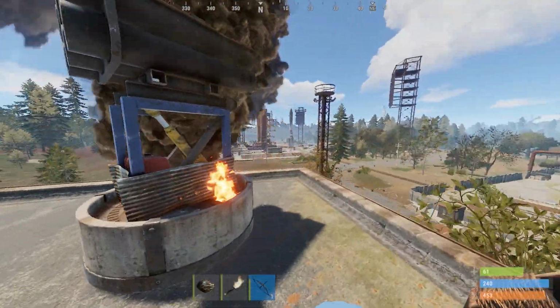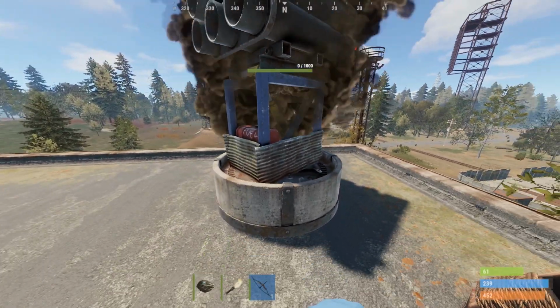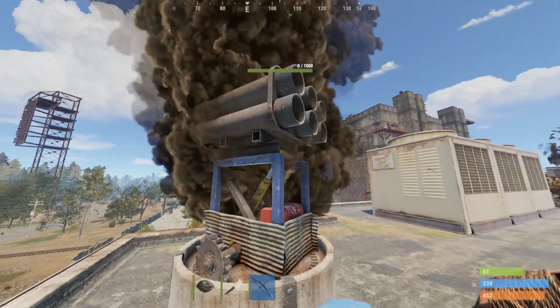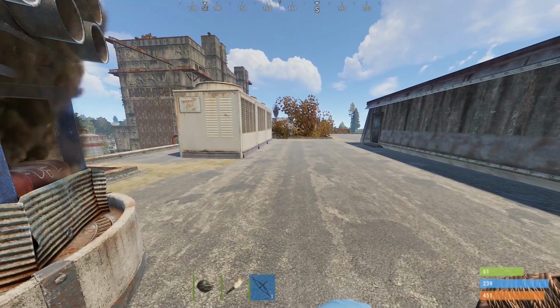Arrows. You can probably do it with a bit less. As you saw, I made a few of the flames jump out. But yeah, 36 arrows is usually what it takes to bring it down. And now we'll see Abo flying in.